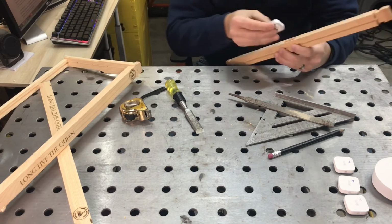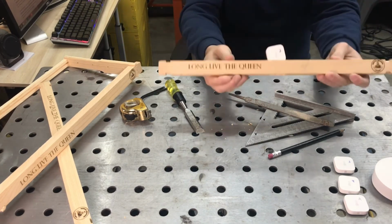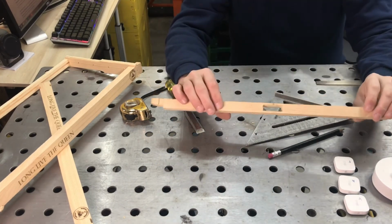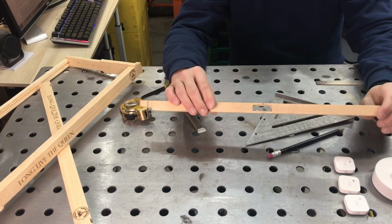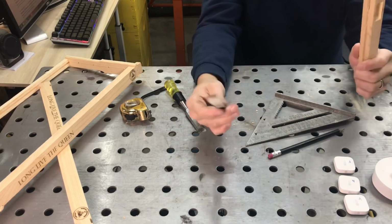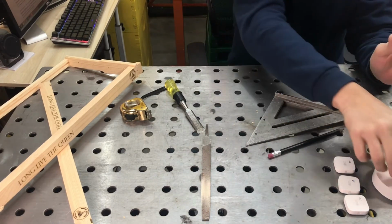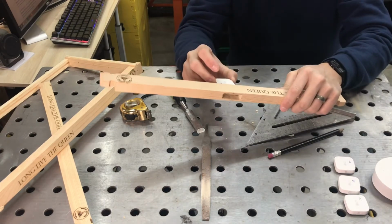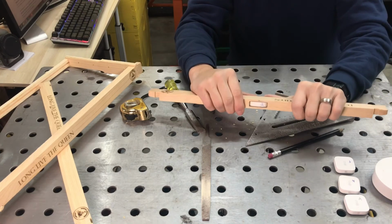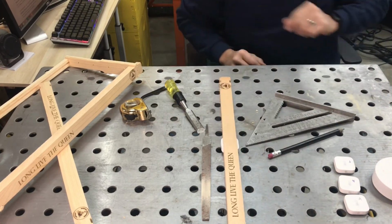And then you just test it after a while and you see how close you're coming. So we're getting there. Alright, so I didn't make you watch me file that out the whole time. It took about 5 minutes, but all I used was this file. I went nice and easy and slow. I'd file for about 30 seconds and test fit, and then ultimately came up with this nice snug fit.